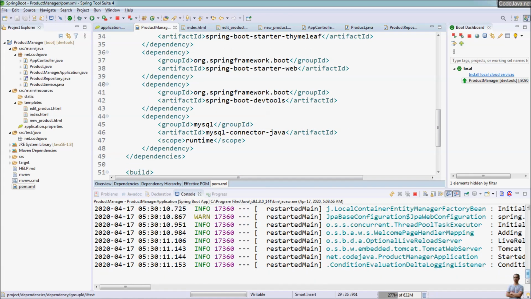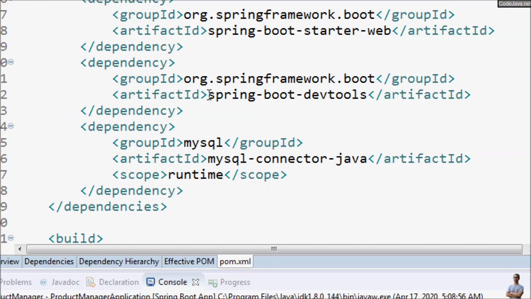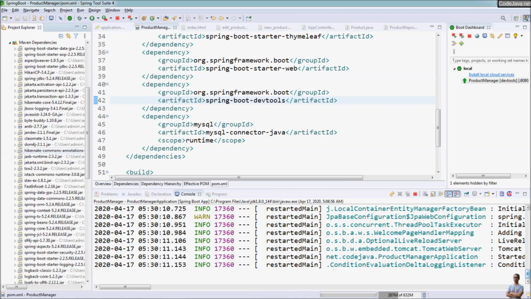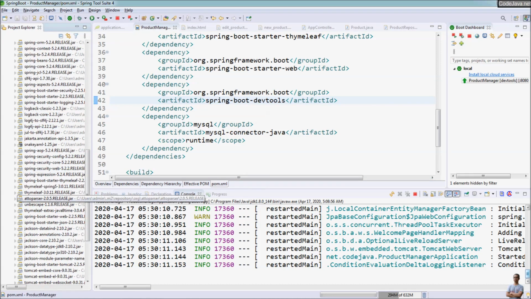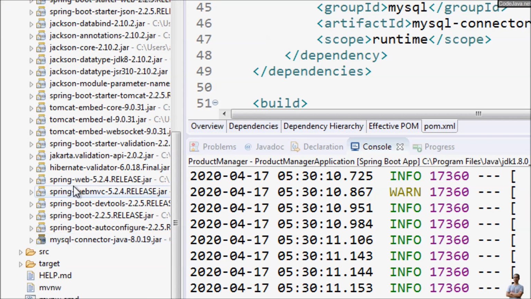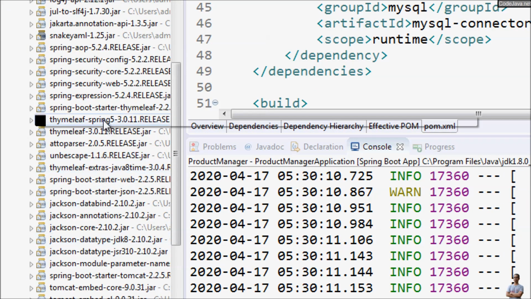And you also notice that I use the Spring Boot DevTools to use the automatic reload and restart whenever I make changes to the code. Check the Maven dependency. Here you can see the Spring Security jar files downloaded here. Spring Security.